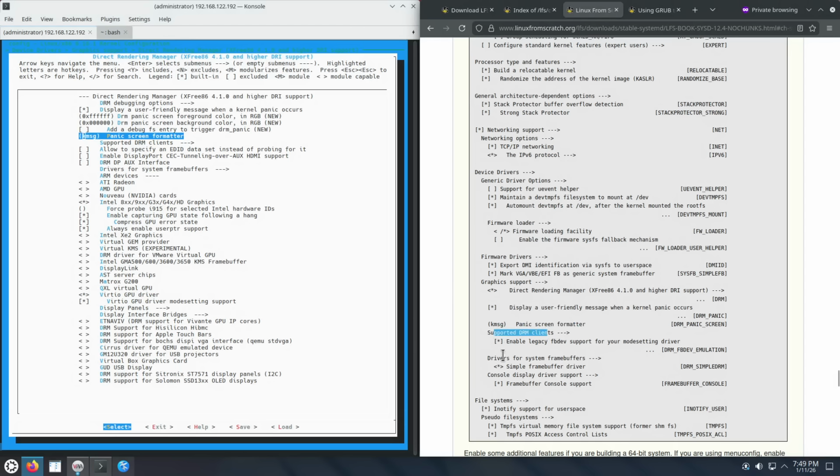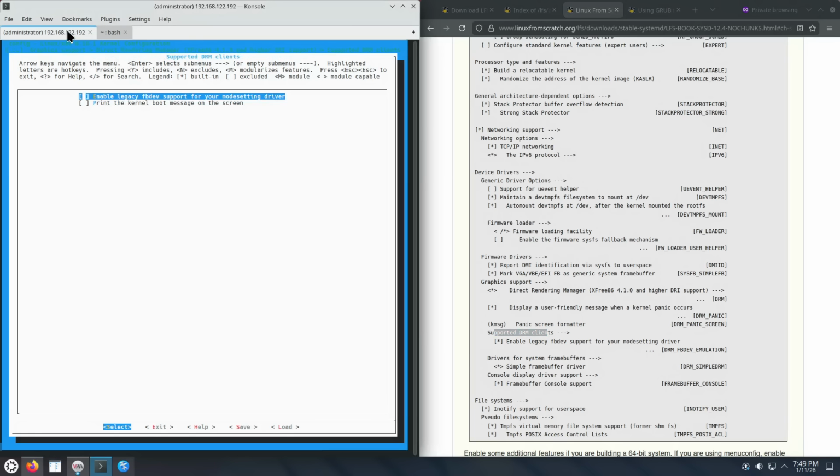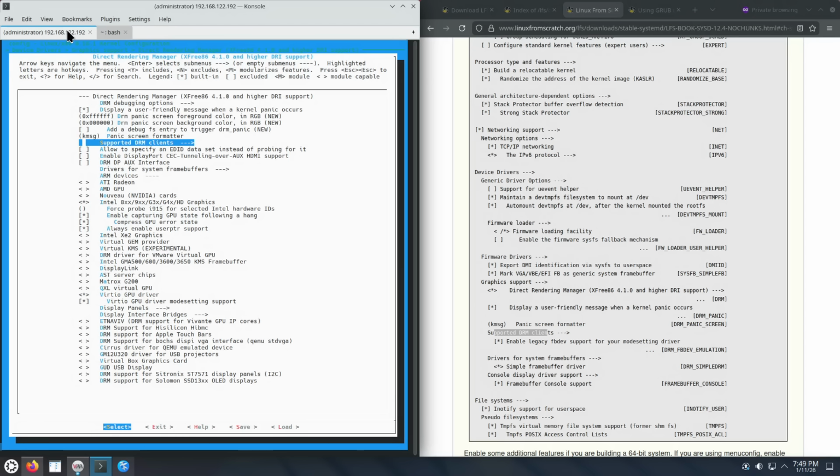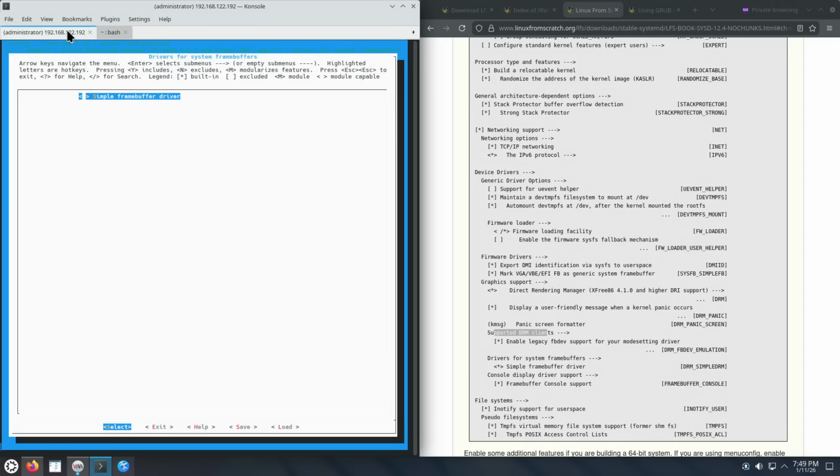Supported DRM clients. Enable legacy fbdev support for your modesetting driver. Drivers for system frame buffers. Drivers for system frame buffers. This simple frame buffer driver.